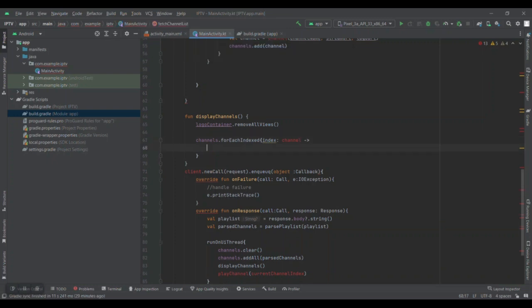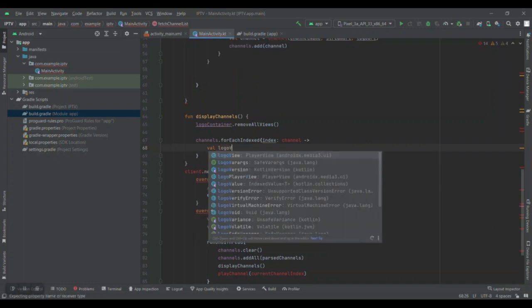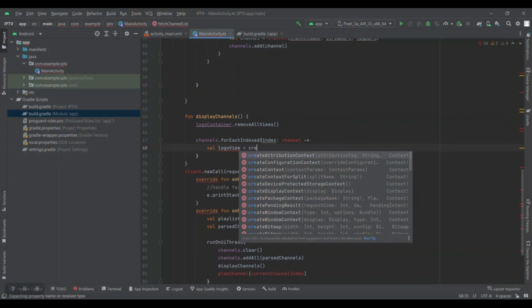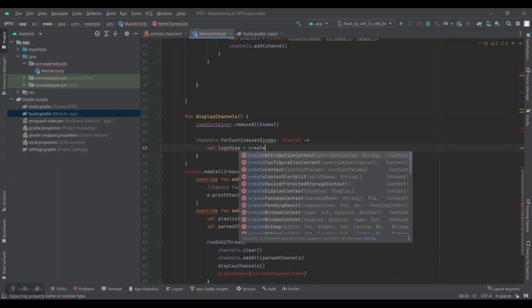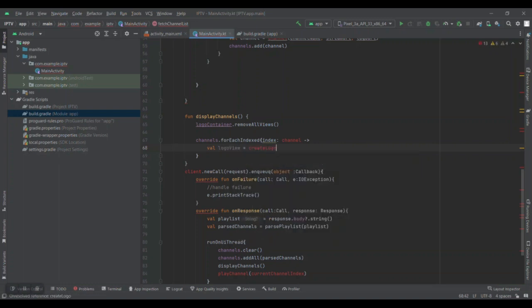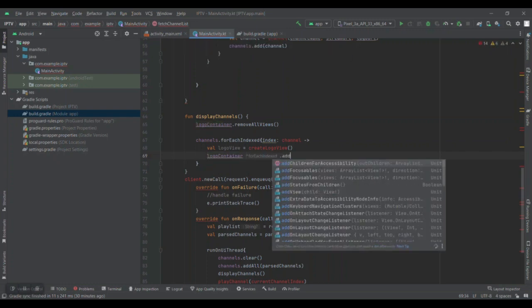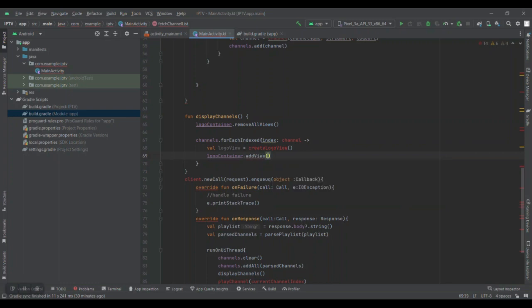And then here we'll have logoView equals createLogoView. Logo container dot addView, logoView.